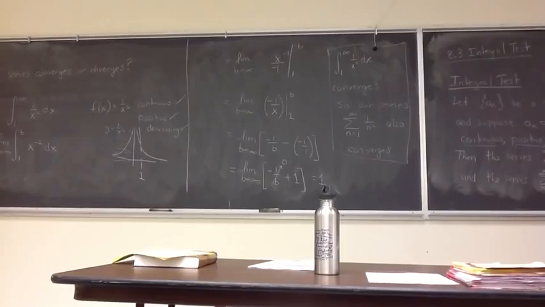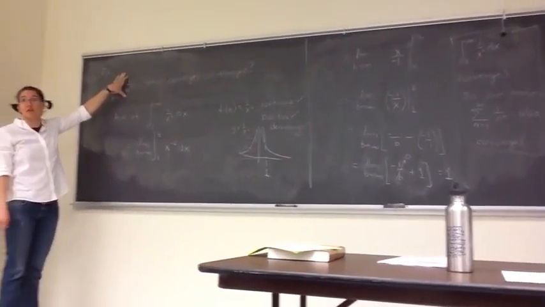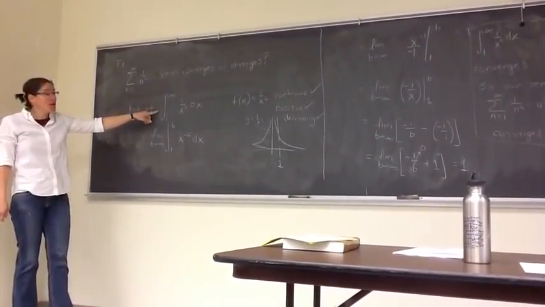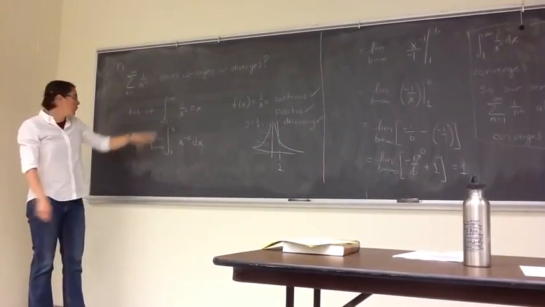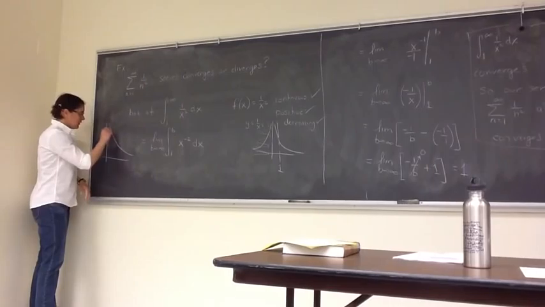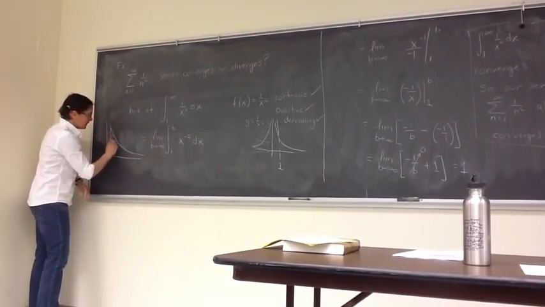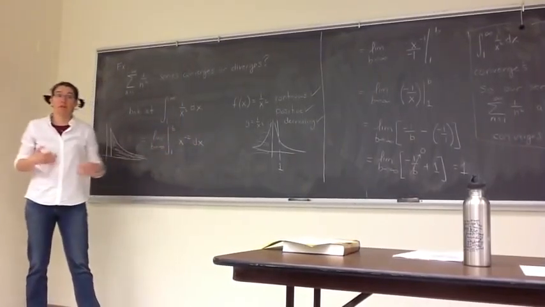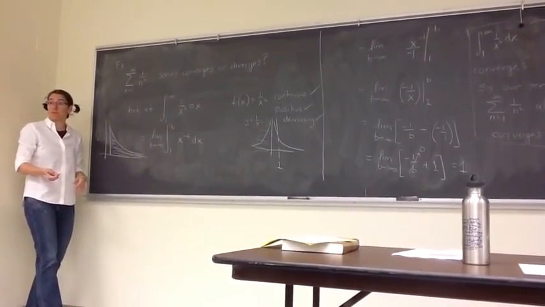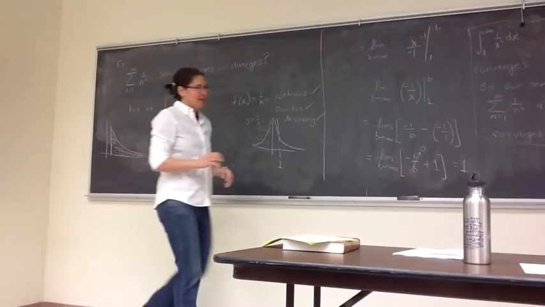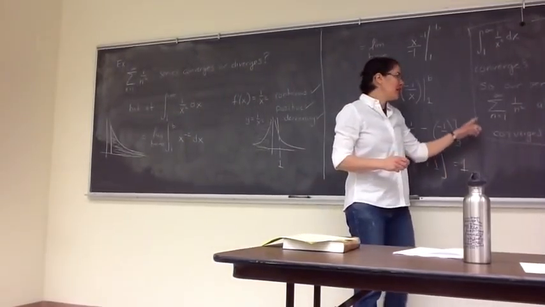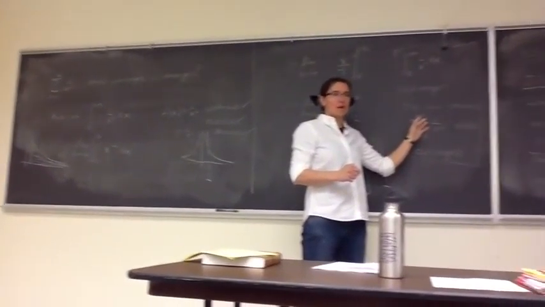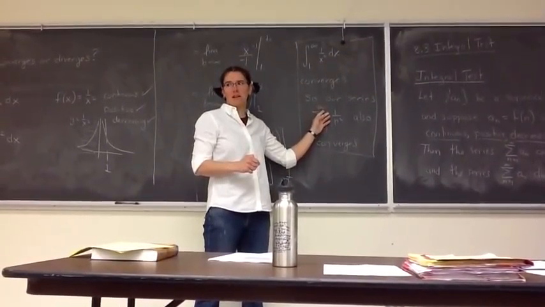Now, here's a common hopeful question, and it's a very disappointing answer. Are you ready for this? So, when we calculate this improper integral, we determined that the area under 1 over x squared, starting at 1, and going off to infinity, if we want to paint this area, we need enough paint to cover 1 square unit, because our integral from 1 to infinity was equal to 1. That, unfortunately, does not mean that if we were to add up 1 over 1 squared plus 1 over 2 squared plus 1 over 3 squared plus 1 over 4 squared, that we would get exactly 1.